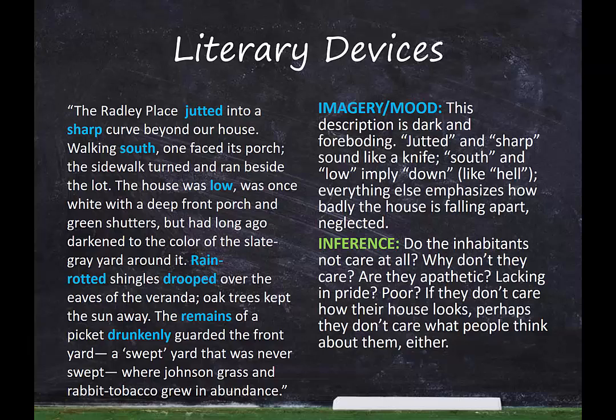What does this description suggest to us about the people who live there? We have to wonder if the Radleys just don't care about taking care of their house. And if they don't care, what made them that way? Do they just have no pride or self-respect? Or did something happen to make them hide away? Was the house like this before all the problems with Boo? Maybe they're just poor and can't afford to make repairs. That could certainly be the case since it's during the Great Depression. Whatever the case may be, it certainly does not improve their reputation in town.